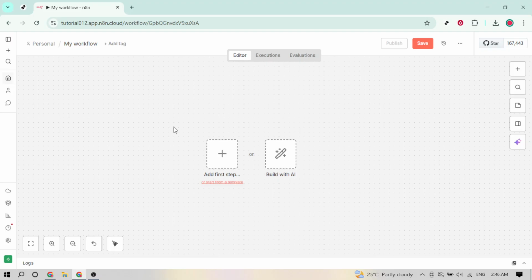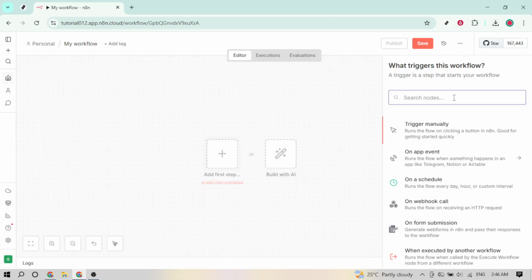First, head over to n8n, open your workspace and create a new workflow so you're looking at a blank canvas. On that canvas, click Add a First Step. This opens the node picker, which is where you choose which app or service you want to work with. In the search bar, type Baserow, then click the Baserow node to add it to your workflow. You'll see the node appear with a few configuration options.